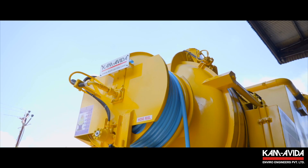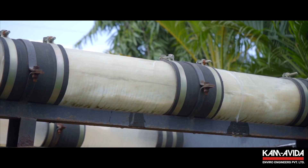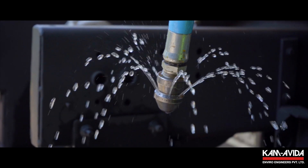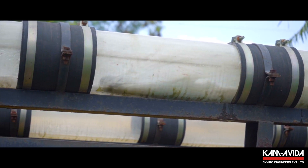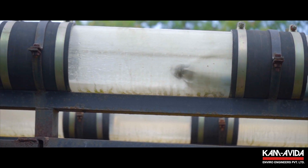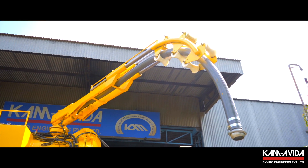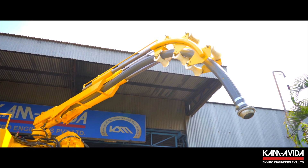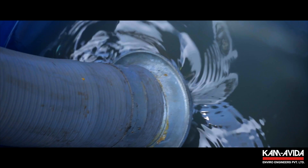Desilters complete sewer line from chamber to chamber and thereafter move to the next line, instead of taking intermittent breaks for either emptying the waste water tank or filling the fresh water tank. The high-pressure water hose with a sewer flushing nozzle is fed into the soiled sewer line. The high-pressure water jet dislodges the dirt and flushes it back to the manhole chamber. The water jet pushes the hose further into the sewer, and the water slurry mixture flushed into the chamber is sucked into the sludge tank through the suction boom inlet port.